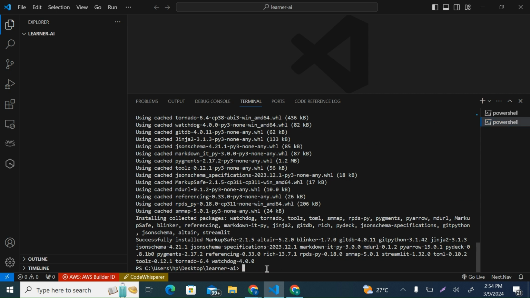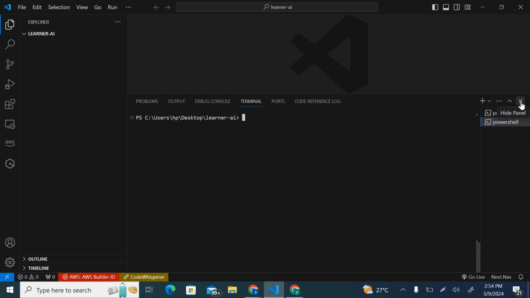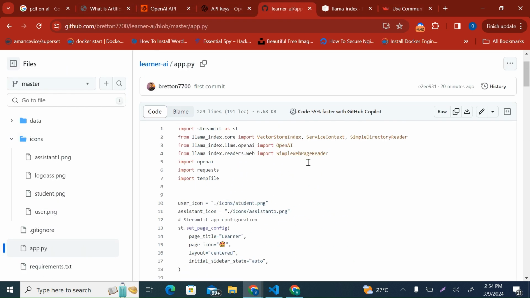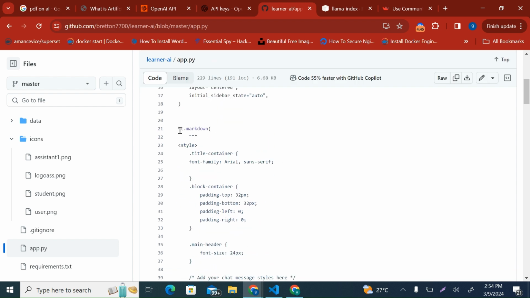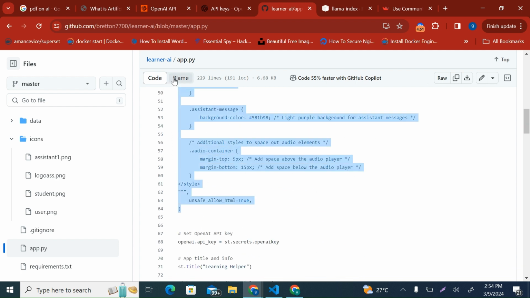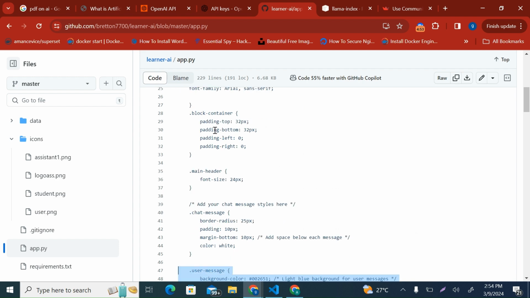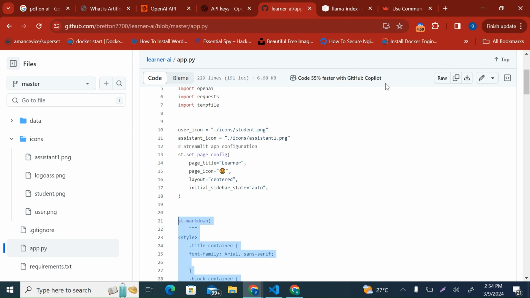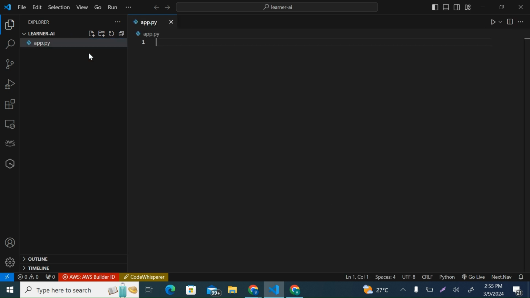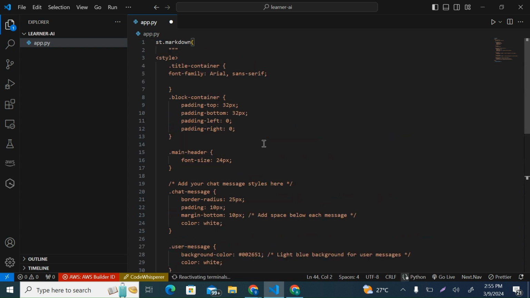But before we go to our code, I'd just like to mention that on the repository, you can find all the code there, so you can copy it. But there's the front end. I would not like us to waste any time on this, so I'll be copying that. For the rest of the code, you can just follow through. So I'm using Markdown. I'll just add the file here, app.py. So this is Python, app.py. So we're good now.